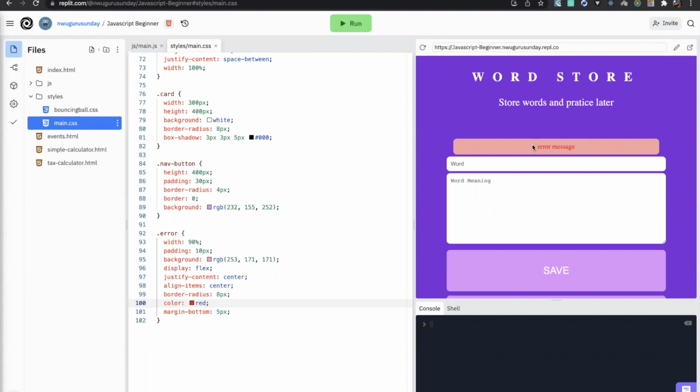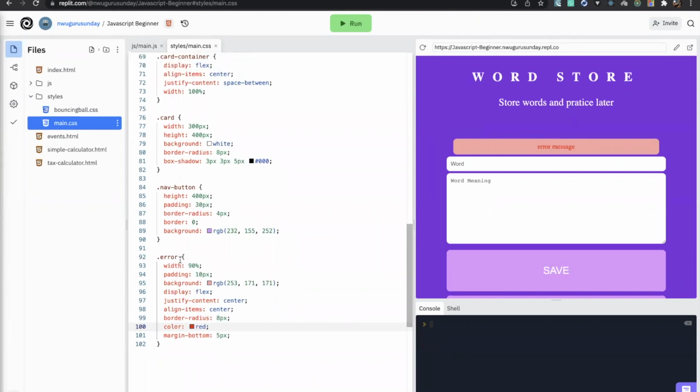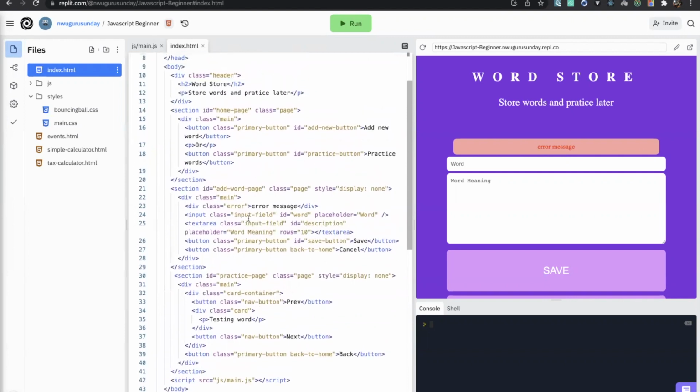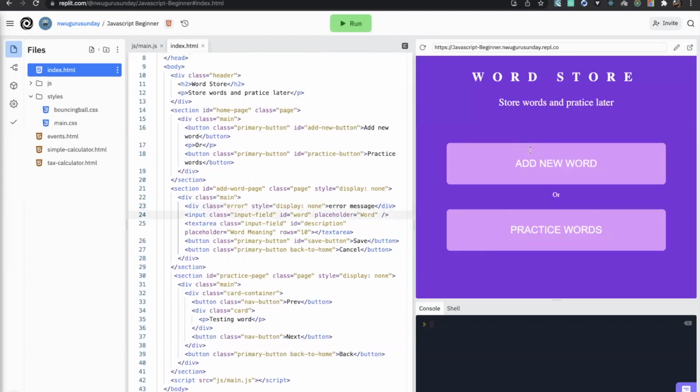So this is looking good already. We just need to hide it from the display from the beginning. We don't want it to show. Yeah, we have a display here. So let's put it. That's it. Here, let's add style here. Hide it from display. We're going to turn it on with JavaScript. All right, so if we run this now, we should have nothing there.